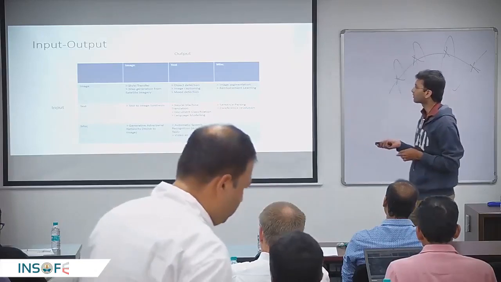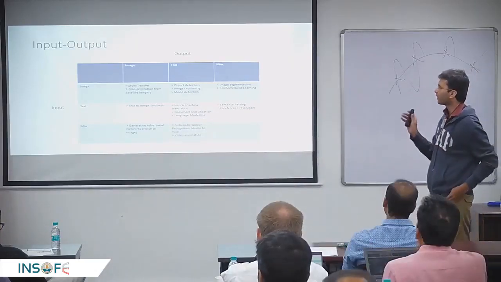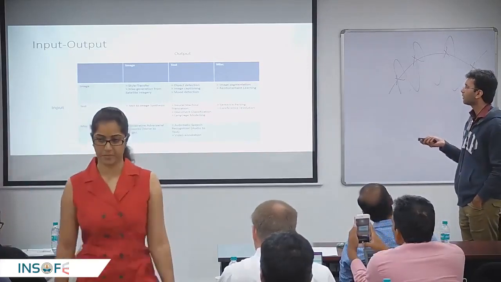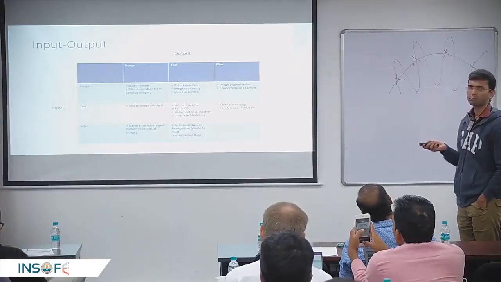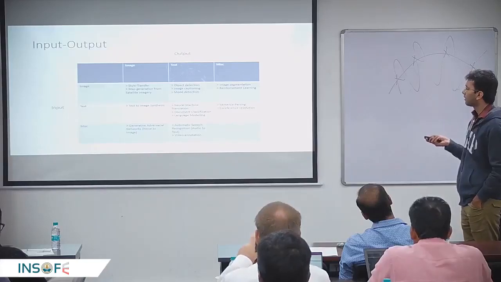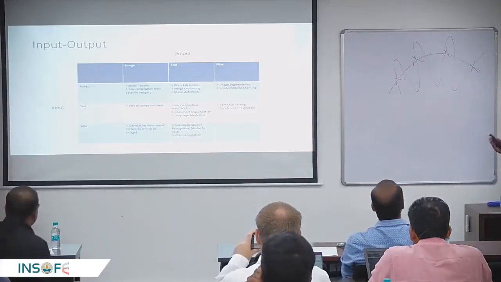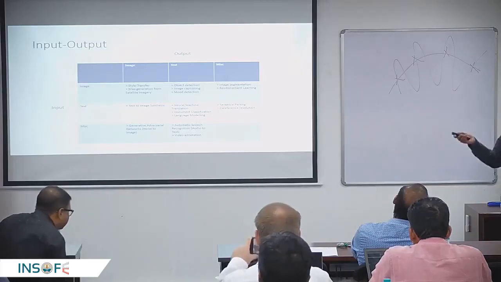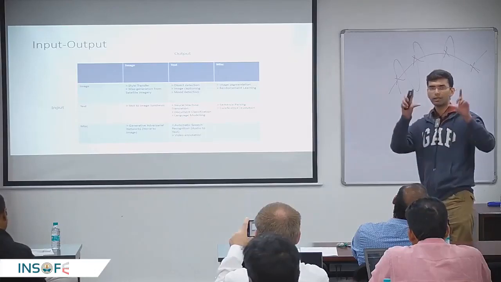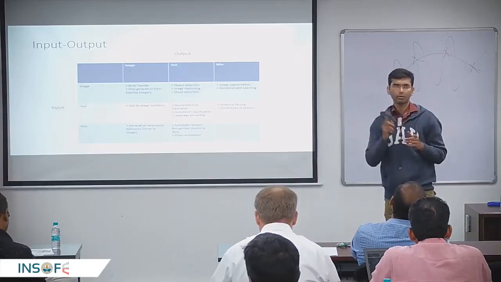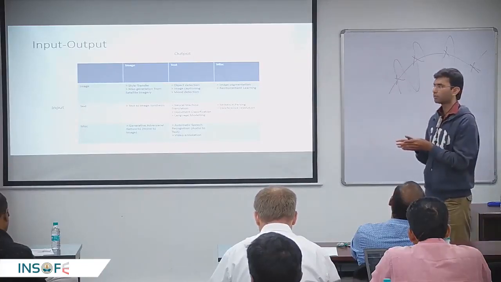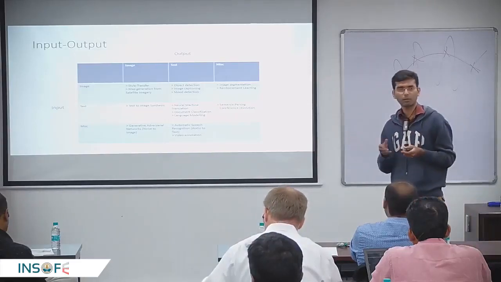So here I'm giving a small matrix. This is not exhaustive at all, but it gives a fair idea of where the deep learning community stands as far as the technology scope. For example, image input, image output, we'll be talking about style transfer. Image input to text output is the bulk of the research that has been done over the past 4 to 5 years, where you feed in an image and you expect some sort of output, like whether the image is a cat or a dog. If it is a cat, what kind of cat? Or if I give an image, can I tell what the image is describing? For example, if I take a snap of this classroom, I could get the head count, or I could get a description saying there are a bunch of people sitting at desks with their laptops, probably in a classroom. That's an output. The image stays the same, but you expect different outputs depending on the problem.